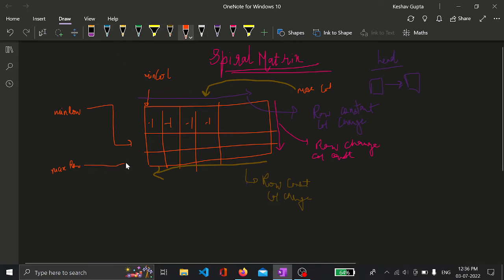Let me use this. There are many rows you can consider this. I have taken this as a rough example so that the intuition behind this question should be clear to you before attempting this question.